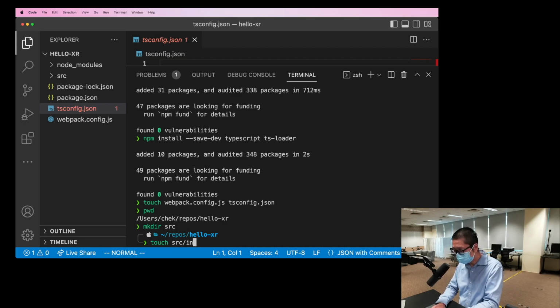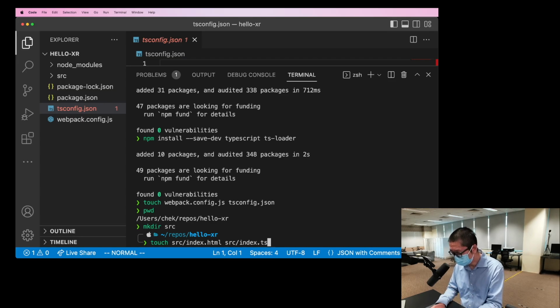First we create the index.html. That will be the template file for the HTML plugin to create the HTML file for your app. And also we need to add index.ts. That's the entry point for your app.